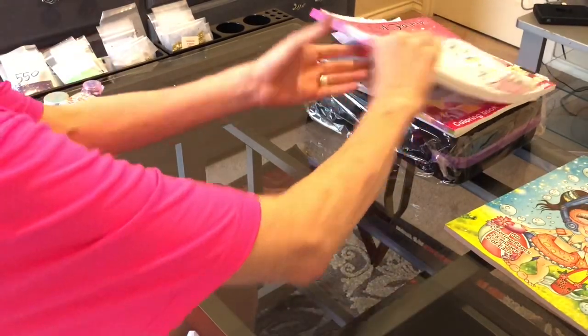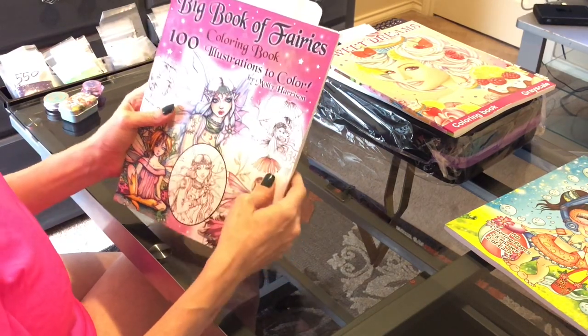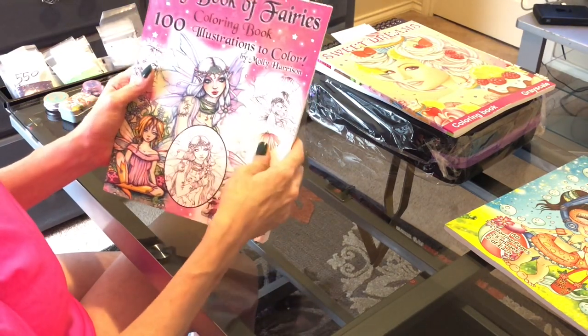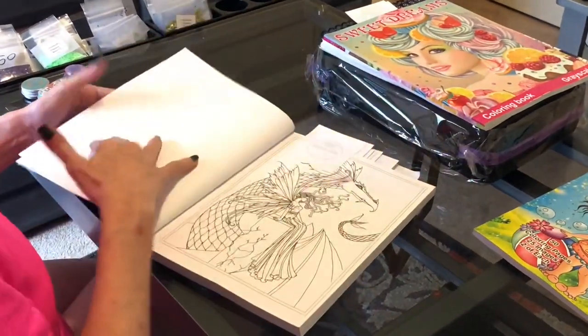My next one I'm gonna feature, and I have marked pages in this one because I liked every one of these. The Big Book of Fairies, there are 100 illustrations to color, and this is another one of my favorite artists, Molly Harrison. Again, I will have all these links below, but I love fairies, they're my favorite, and so I had to get this one.